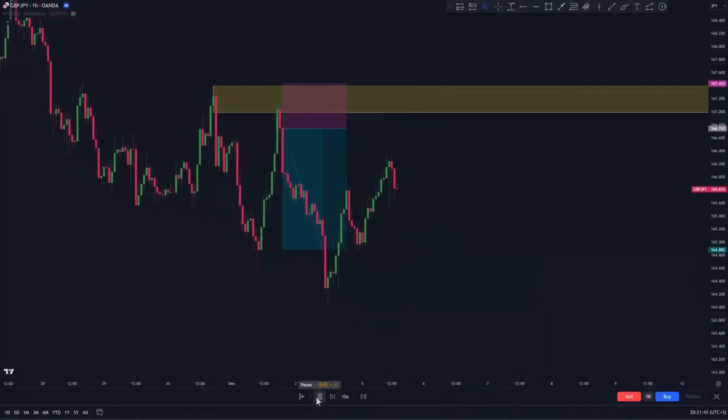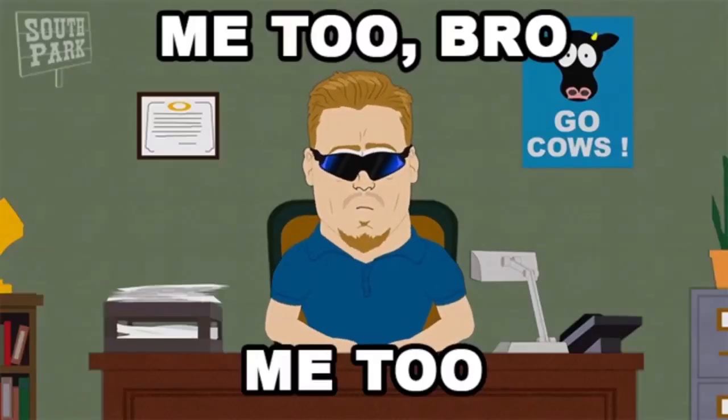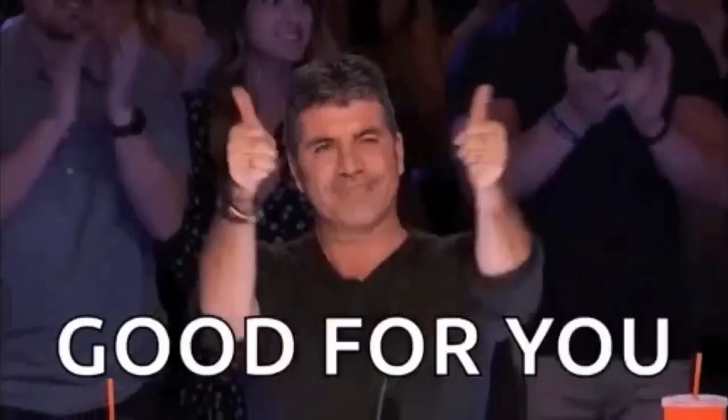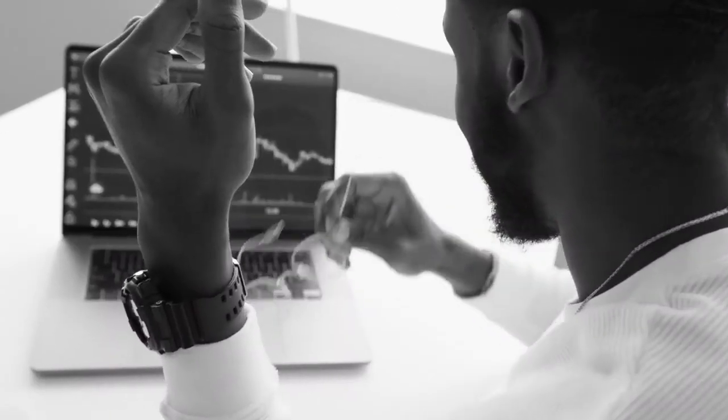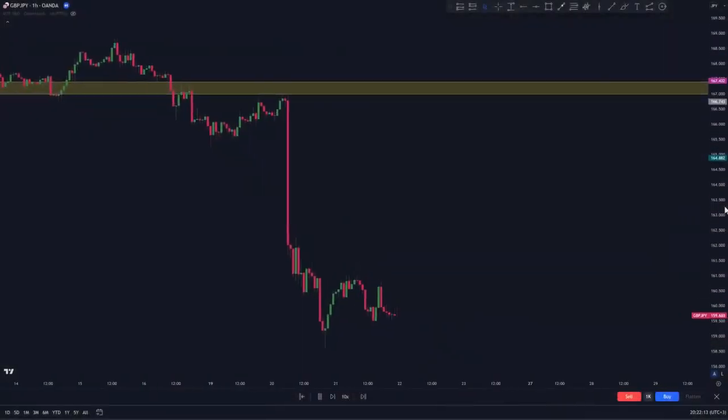At this point, you might be thinking that this process can be a bit complicated. I think the same too. If you can do it manually, good for you. But if you don't want to stare at your charts every single day waiting for those supply and demand zones, you might want to use an indicator.